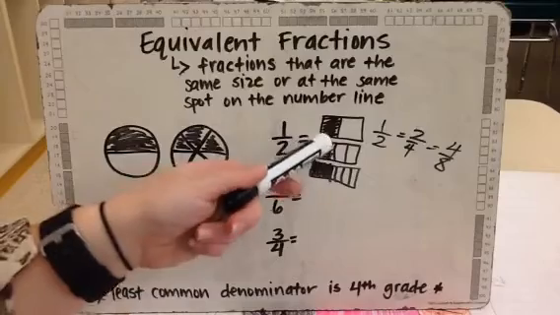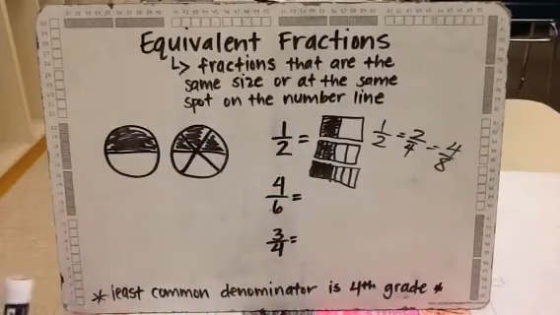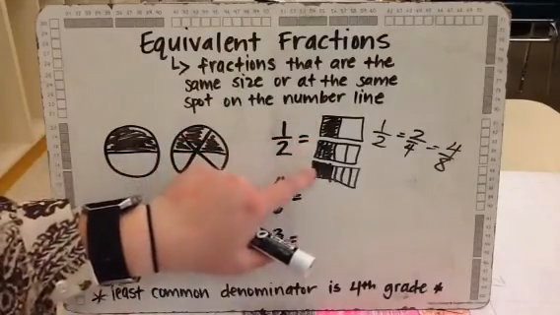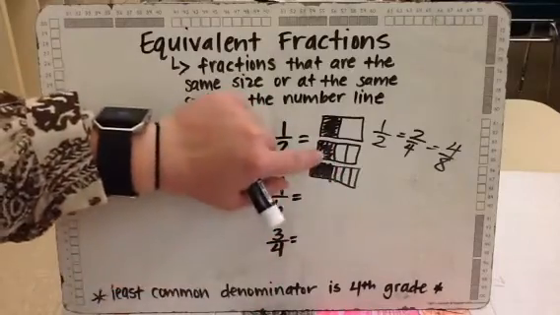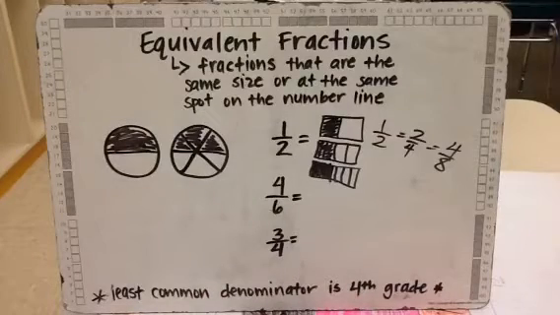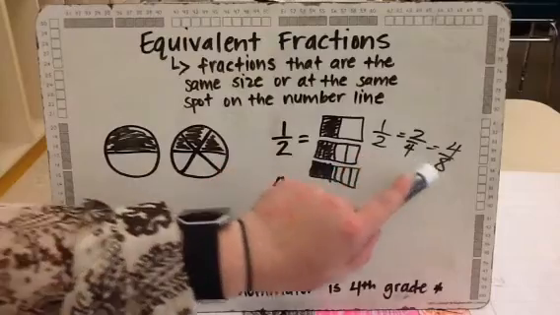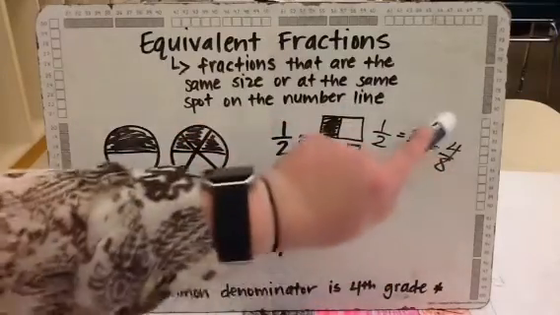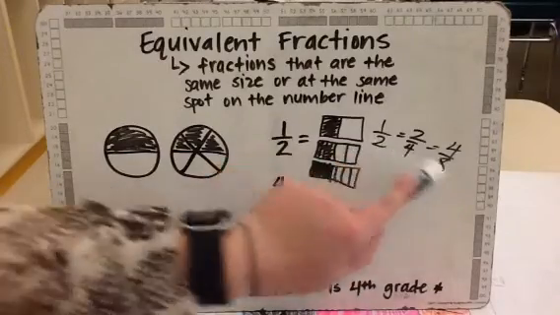You can't compare halves in a small whole to fourths in a larger one. It's just not going to work that way. So you need to make sure that the wholes are the same. And then I like to use my half here to partition this half to make the fourths. And then I like to use these fourths to then make my eighths. So everything kind of lines up well so that I know if I'm finding equivalent fractions or not. I just like to use that. You do it that way, be organized about it. So this example here, I found that 1/2, 2/4, and 4/8 are all equivalent to each other. So 4/8 and 1/2, 2/4 and 4/8, 2/4 and 1/2, all are equivalent.